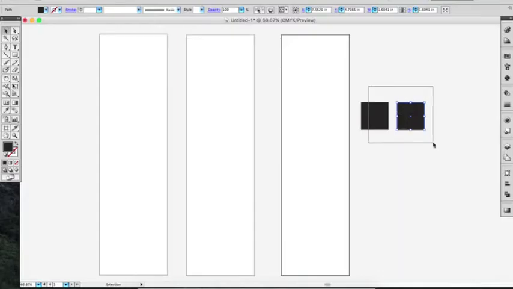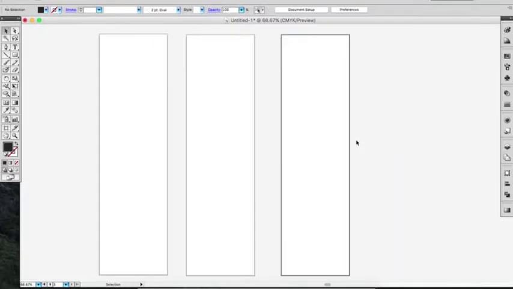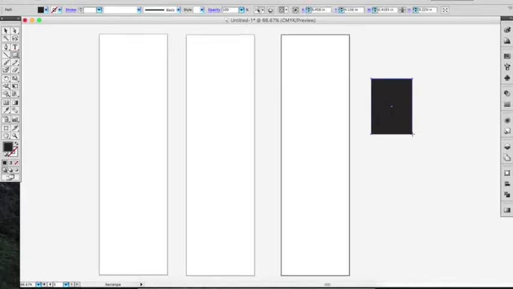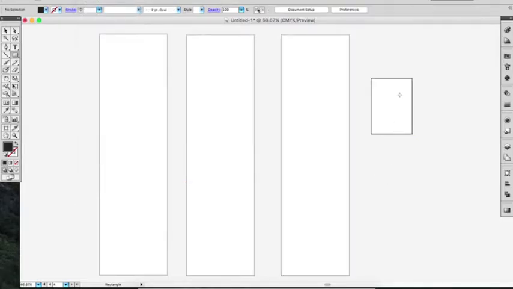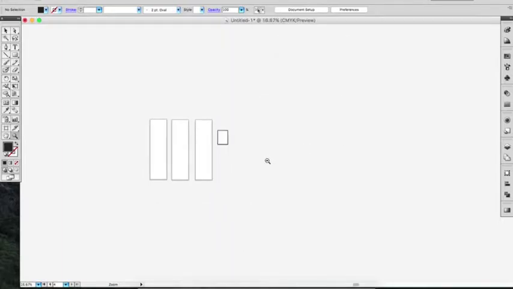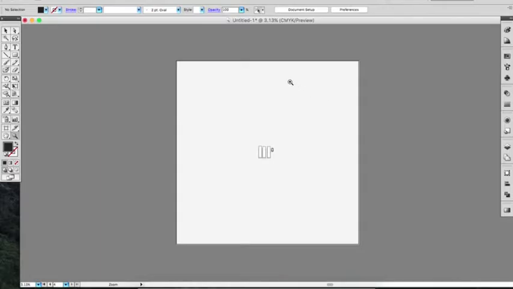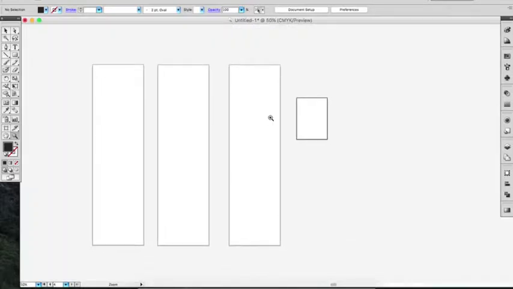Alt and drag. You can also add an artboard or convert an artboard with the shape tool by creating, go to Object, Artboards, Convert to Artboards, and you've got a new artboard. If we zoom out all the way, we can see our artboards are within a square. This is just to remind you how big your workspace is so you can keep inspiration outside your work while you work. And lastly, you can name them.